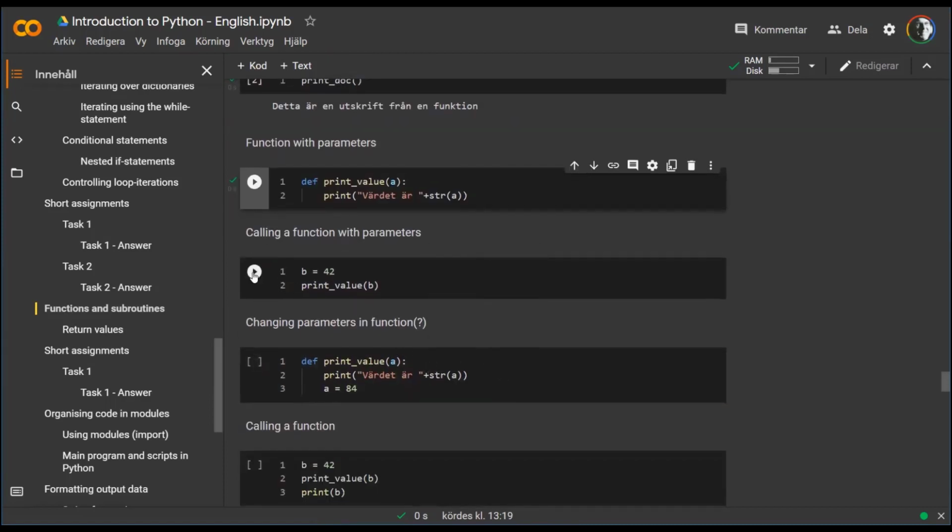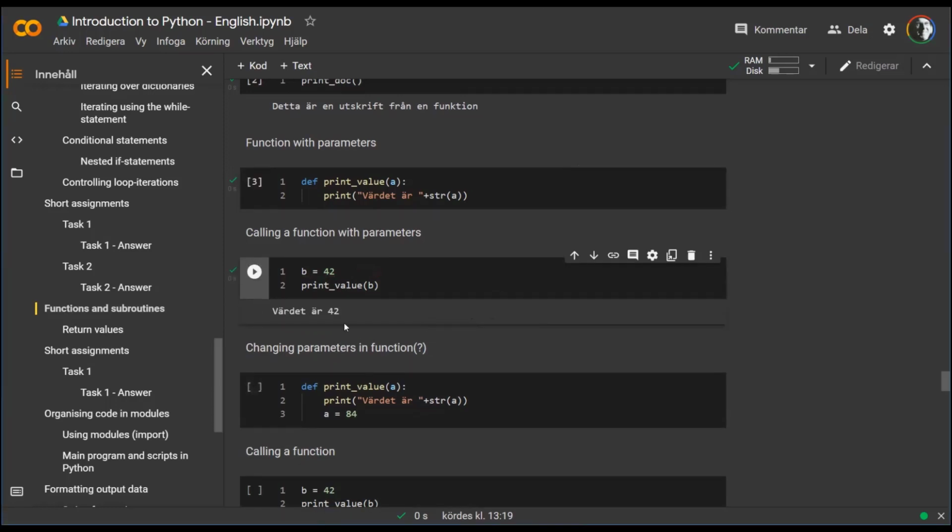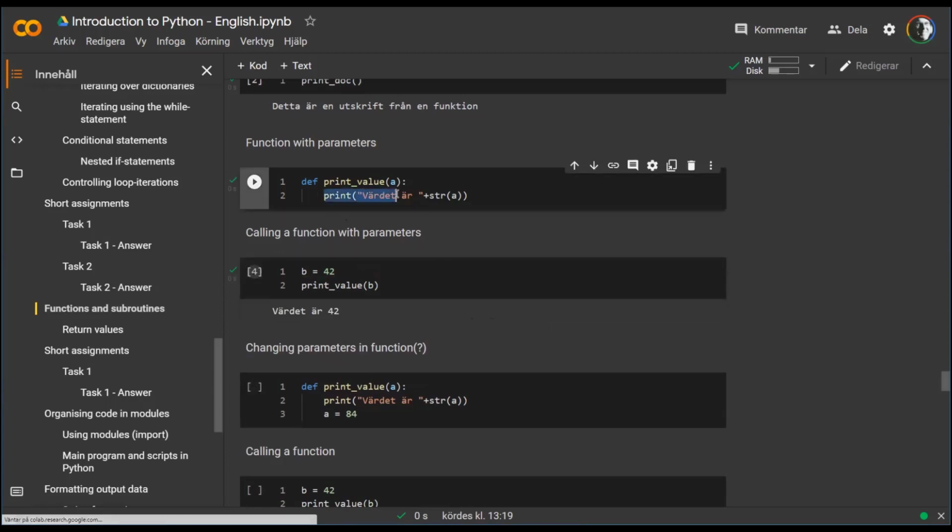And now you can see here that I define a variable b equal to 42, and I pass this variable into the function, and I run this. Now you see that it calls the print statement up here, and the parameter goes in and it prints out.